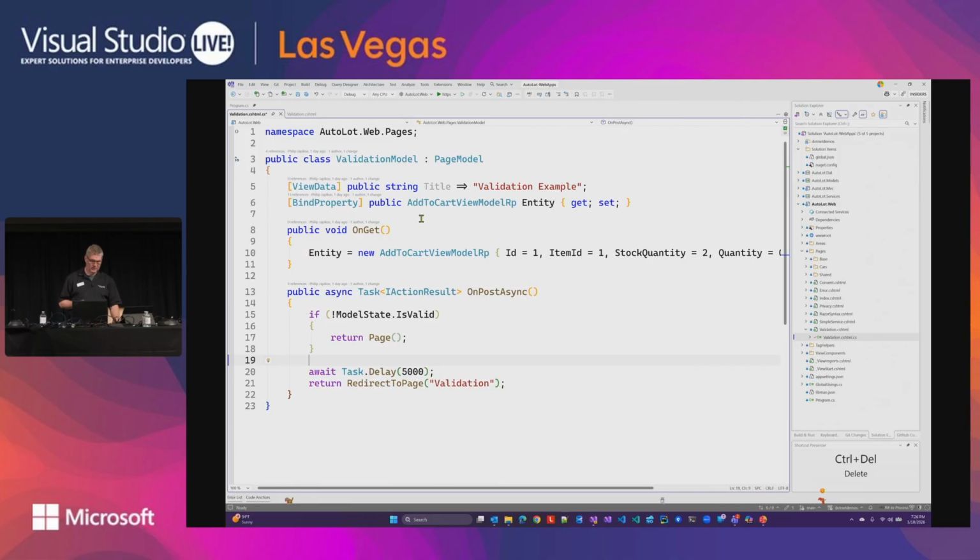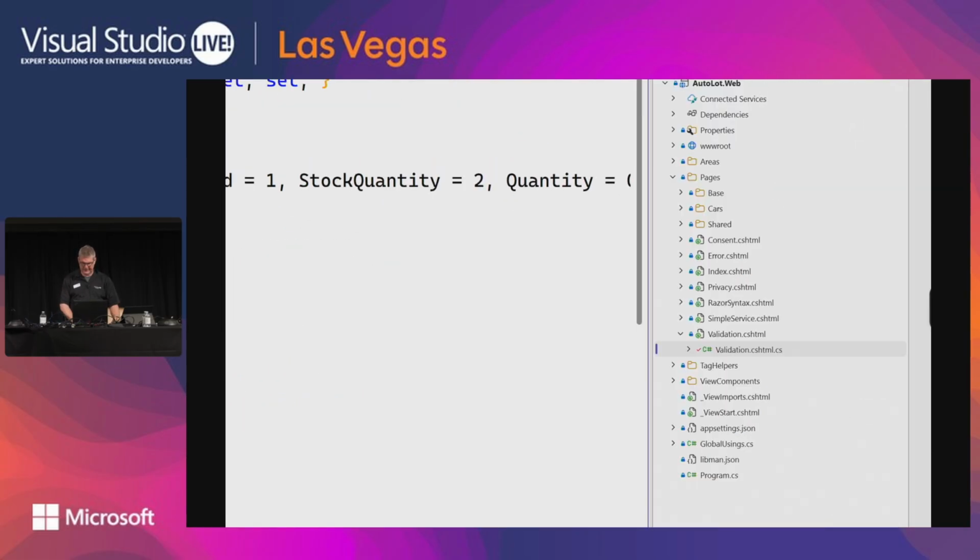The only real difference between the two, okay, there's some slight other differences, but let's just go high level: in MVC, I have a controller that I navigate to that returns a view, whereas in Razor Pages, I have pages. And then there's some niceties built into that. All right. So we have this page model, right? So this page is just a very silly page, validation.